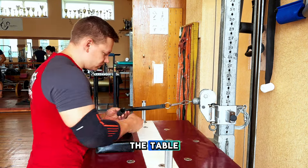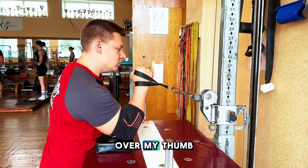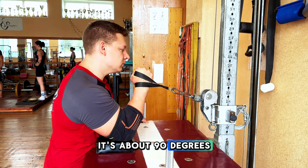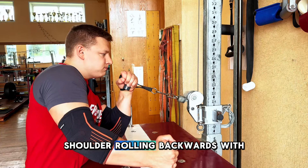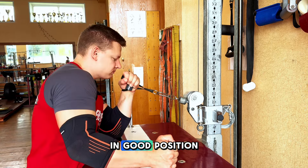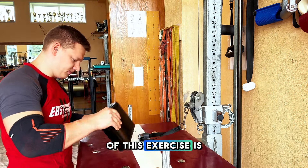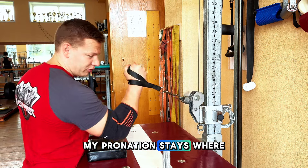The second exercise is table lifts throughout pronation. I have this strap set up over my thumb. The whole idea is to keep my arm at about 90 degrees or even a closer angle. You can see on my right arm, it's about 90 degrees. I'm not a great top roller — I'm still struggling with some stuff. You can see my shoulder rolling backwards with my left, but my arm stays in good position. That's what I'm working on — staying tight and close. The problem is you lose pronation, so the whole idea of this exercise is that my pronation doesn't budge. If I go backwards, my pronation stays where it should be — it is protected.